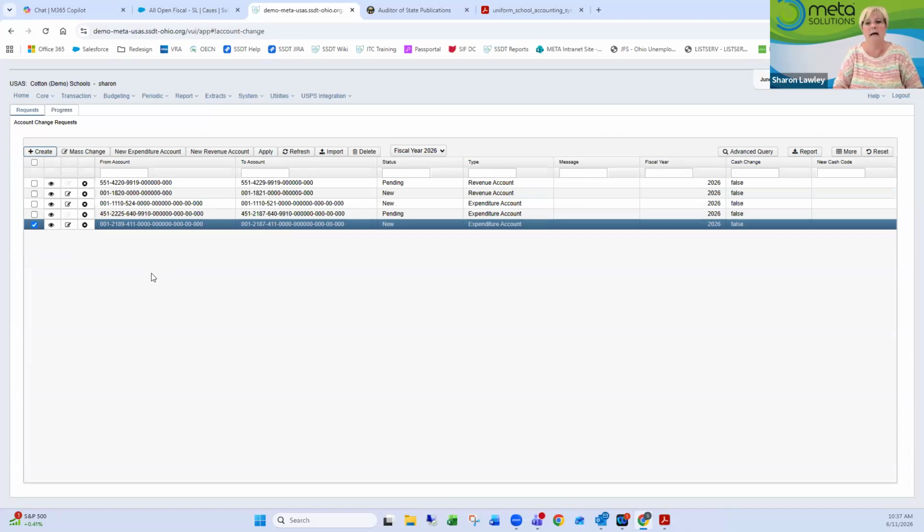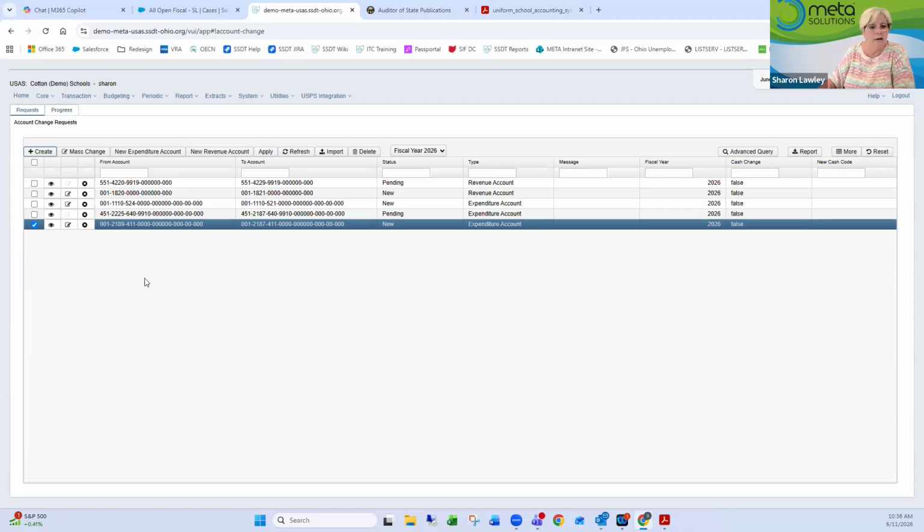Okay, so let's say you have one expense account that has transactions in it for this year, and you have another expense account that has transactions. So you have posted transactions in both, but you want to merge those two accounts together. Okay, so you basically can do that with the account change, even though it's assuming that you're moving old to a brand new account. You can use this to move old transactions to a new account that's already on file.